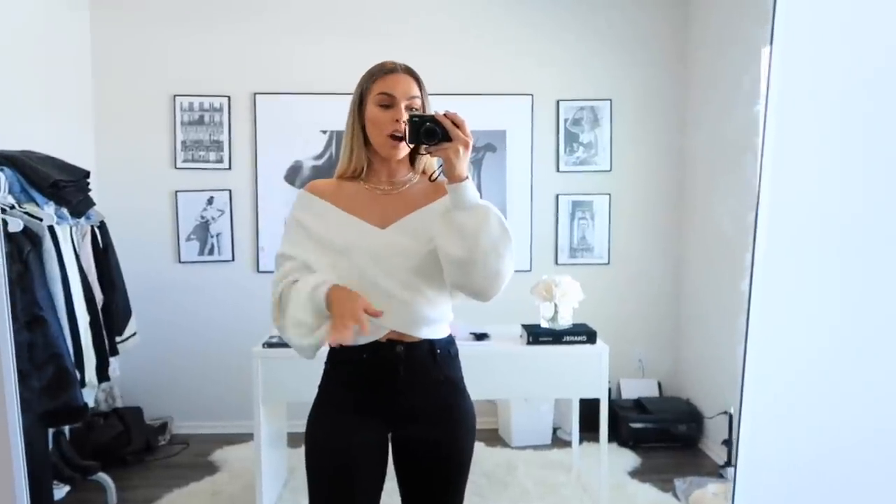Okay guys, this is the very first top I have for you — this honestly might be one of my favorite pieces out of the haul. It's a crisscross sweater and I think it is so flattering on. I like to wear mine off the shoulder, but you can easily just pop them back up and it's still a super cute wrap top. I feel like showing your shoulders and collarbone is a very subtle, sexy look — nothing too much or too revealing, but just very feminine.